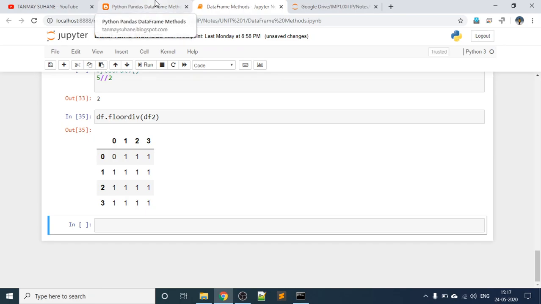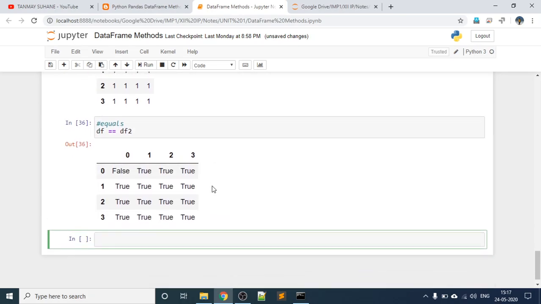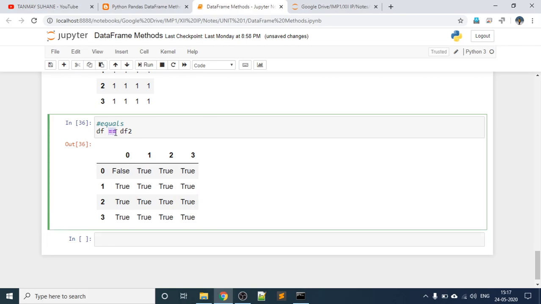Let us move to next function, that is equals. Equals is used to check whether two data frames are equal or not. So if I want to check df is equal to df2 or not, element wise, I will use the equal to sign. And if I want to check whether two data frames are equal or not, so if all the elements are true, element wise, then it will return true. Df dot equals df2.